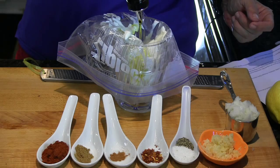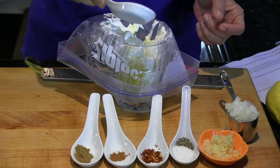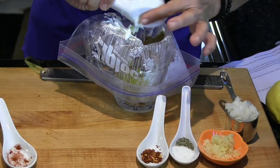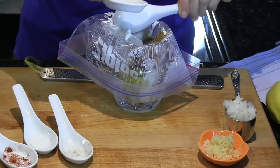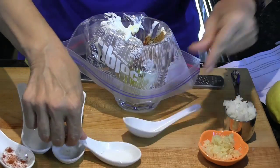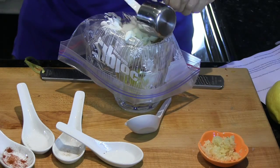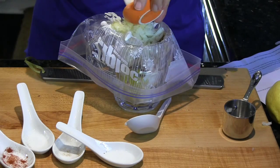Tablespoons of olive oil, paprika, cumin and cinnamon, salt, pepper, and pepper flakes, onions, you can use onion powder if you like, and 4 garlic cloves.